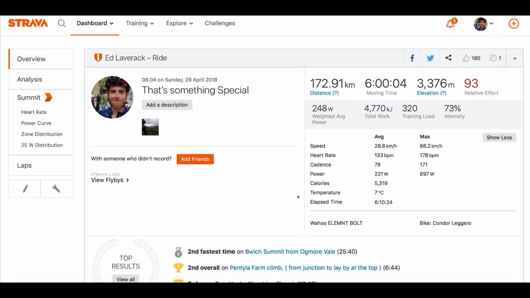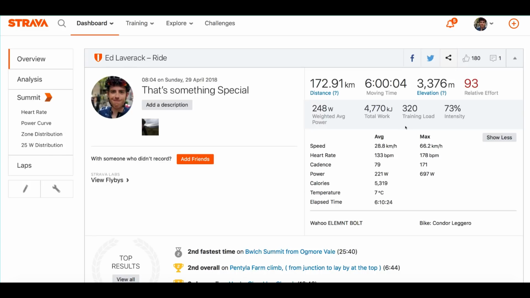So what I first look at is the home screen of the ride. I'll just check that I've done 6 hours. Well, yes, obviously I've done 6 hours because it came up on my computer screen. The first thing to note, I think, really is total work. That'll be my calories, so I'll know how much I need to replace. But most importantly, moving forward, when you know you've got another 6 hour ride coming up, or 5 hour ride or something close around that, you know what your target calories will be for that day. So it prepares you.